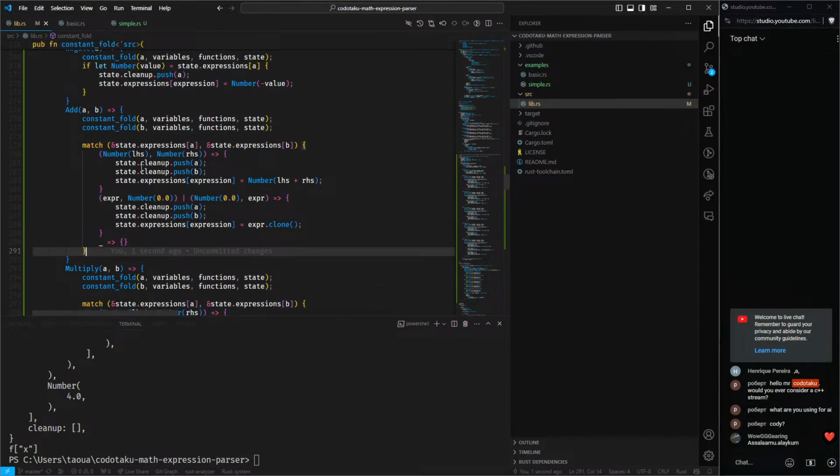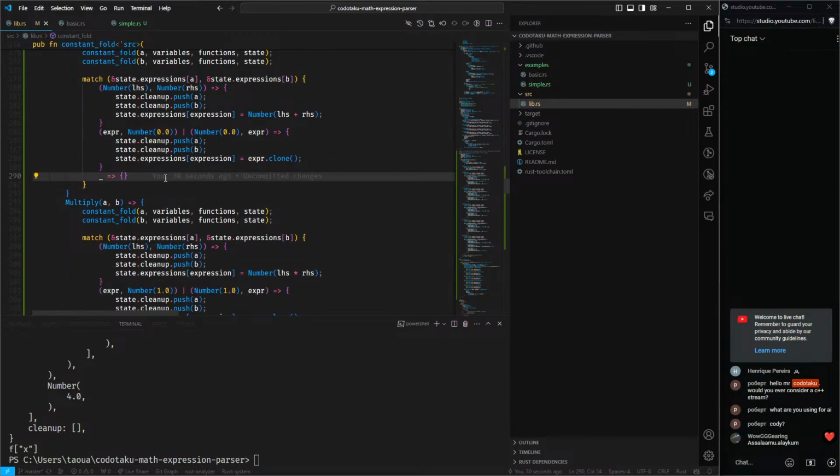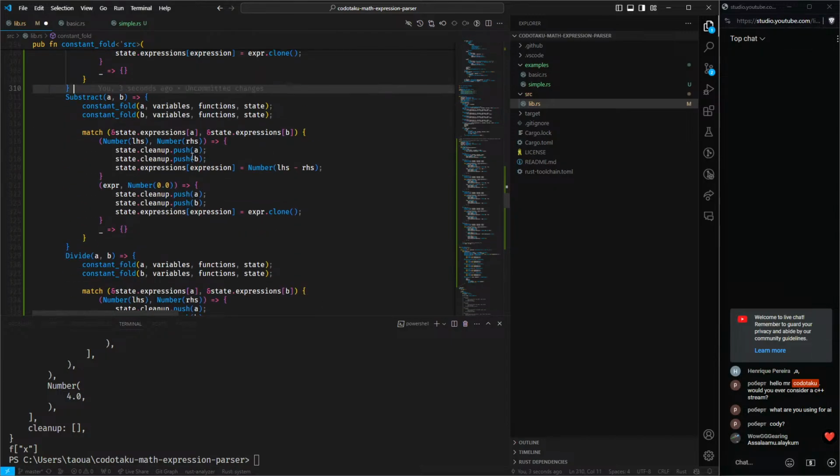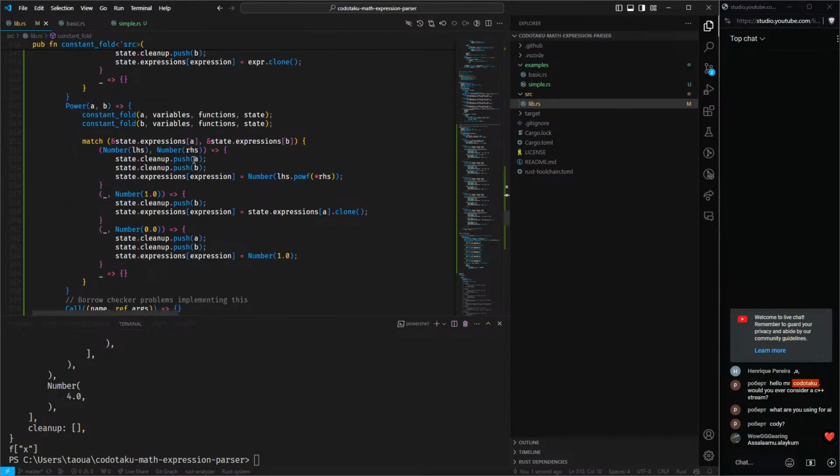But basically, if we have an add between an expression and a negate of some other expression, you can just turn it into a subtract of expression and expression. Instead of having two nodes linked together, you would have one node. You would simplify into one. But you can go wild with that as much as you want. But I think this should be enough for now.